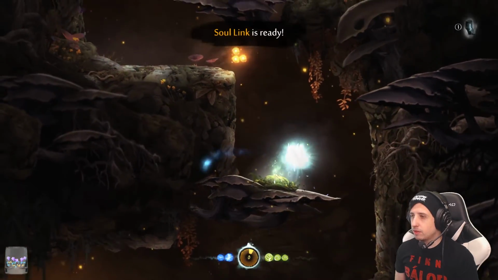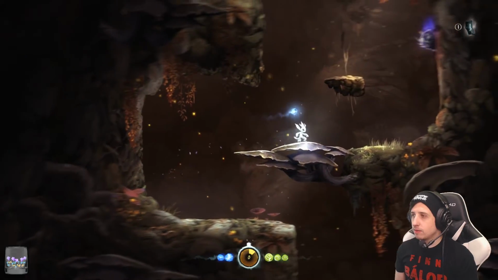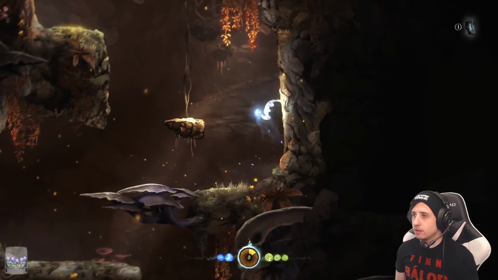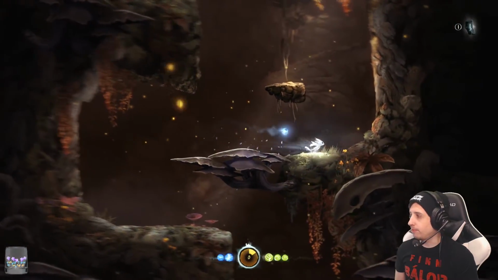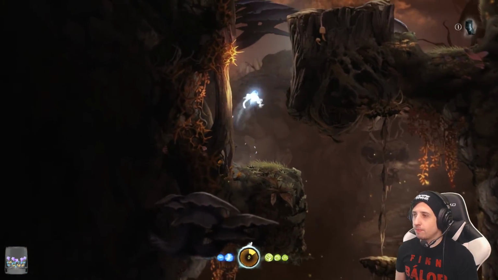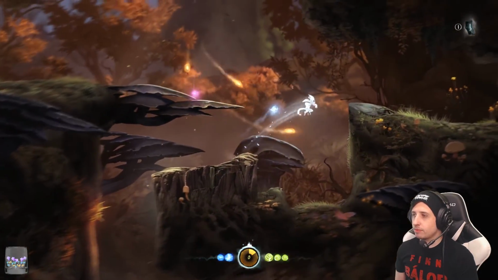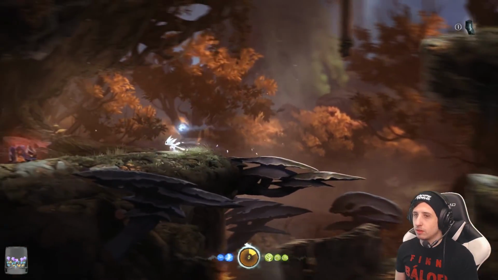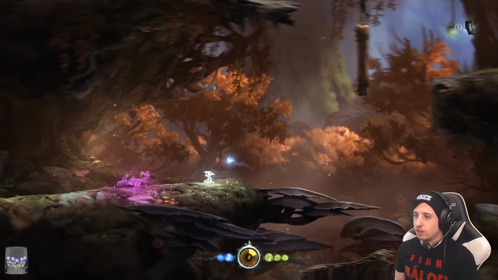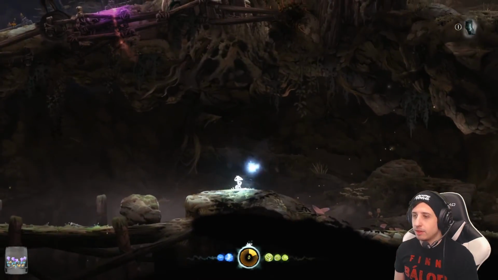Get wrecked, son. Soul Link is ready. Yikes. Oh, right over it. Awesome. Now we can wall jump. That's rad. Okay. Oh! And I was going to need that anyway for that thing. Clearly, I'm going to have to climb up that wall. Okay, I don't like that! I don't like it when they're in the front.